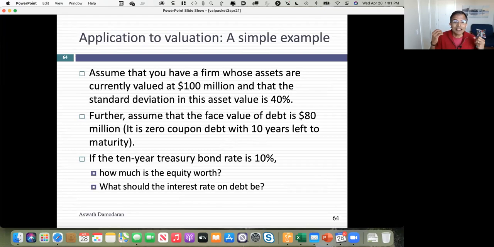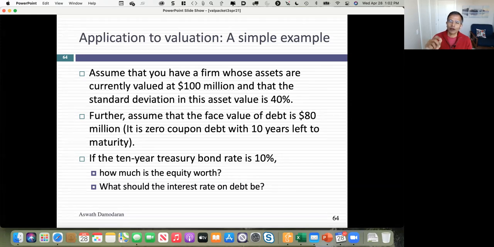In fact, let's try a very simplistic example. And I'm going to milk this example for every ounce that I can get out of it to bring in some very interesting conflicts in companies. So you continue to play the role of an equity investor. I'm going to be a lender. You're an equity investor and I'm a lender to a firm that right now we value the entire firm at $100 million. How do you value the firm? I'm going to use the DCF value, or liquidation value, whatever it is. The value of the firm right now is $100 million. And I'll tell you what my debt looks like. I've lent you money on a 10-year zero coupon bond with an $80 million face value.